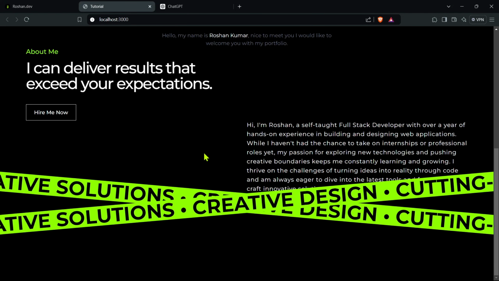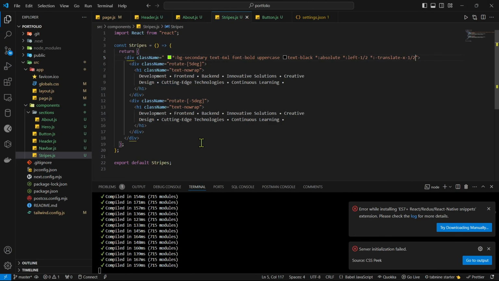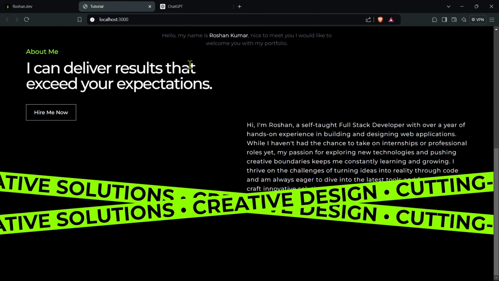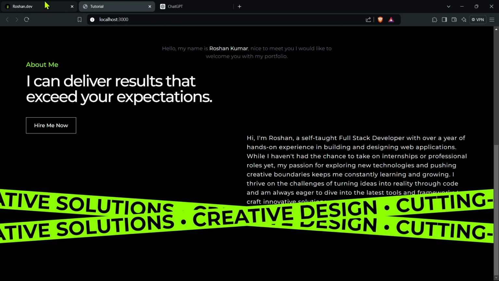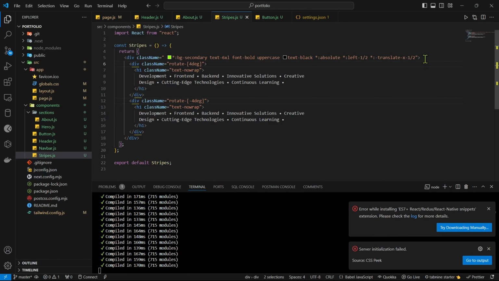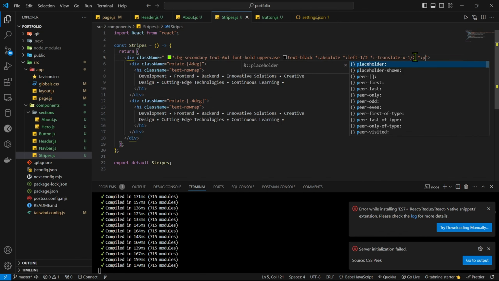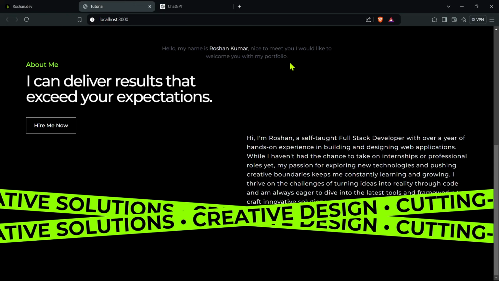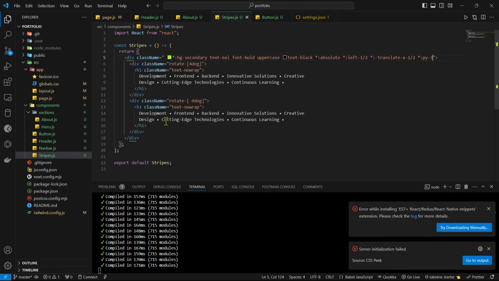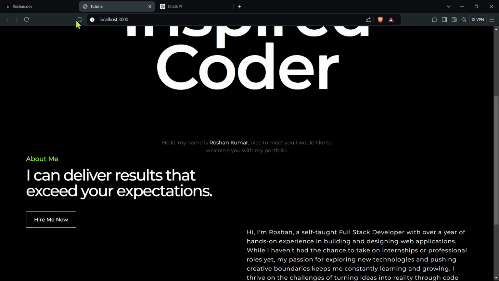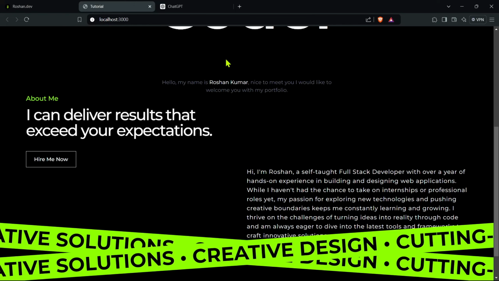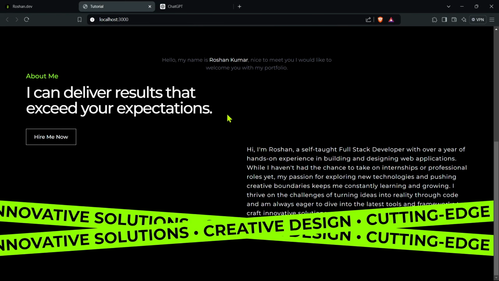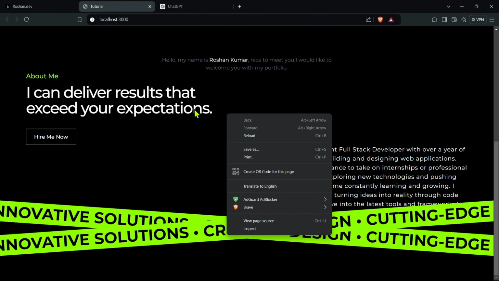Okay, so now that we have this in the center, we can just adjust the rotation and the padding as well. Okay, this is perfect.